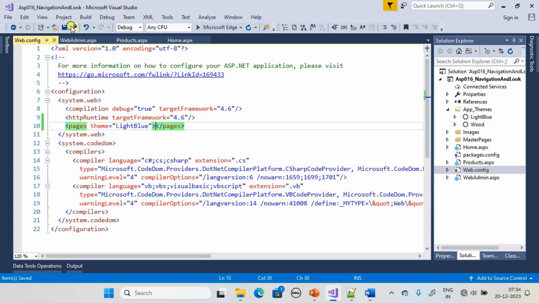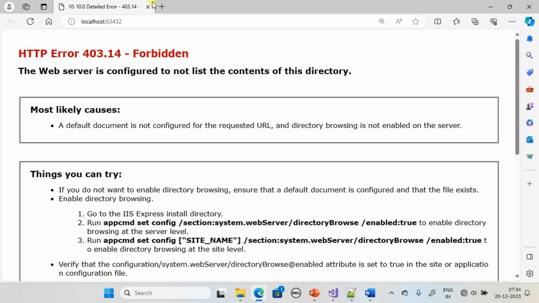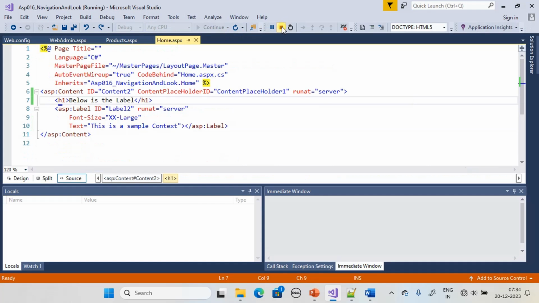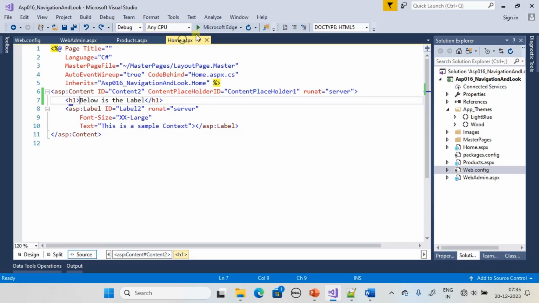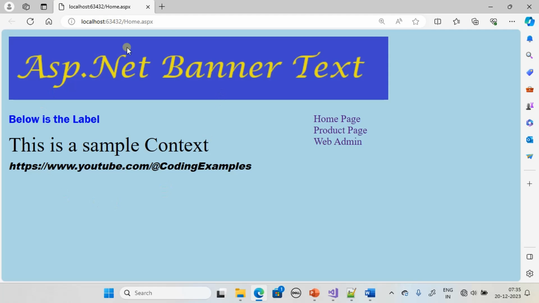Alright, now we will save the content and run it. Okay, we should go to the home page. So if you notice here, the background color is changed to light blue, and this is the heading, right?